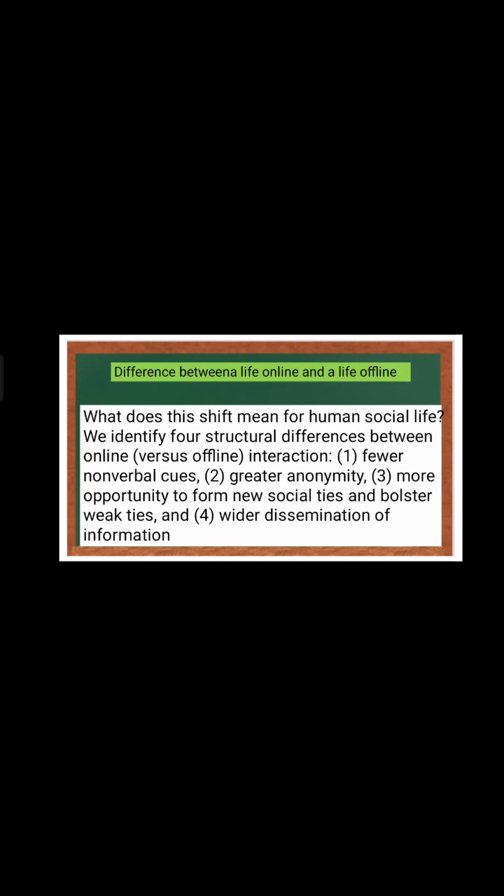So the difference between a life online and a life offline. What does this shift mean for human social life? We identify four structural differences between online versus offline interaction. 1. Fewer nonverbal cues. 2. Greater anonymity. 3. More opportunity to form new social ties and bolster weak ties. And 4. Wider dissemination of information.